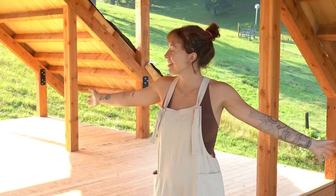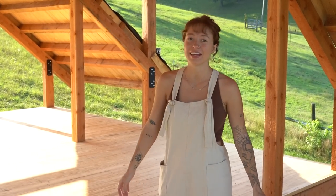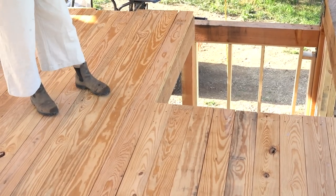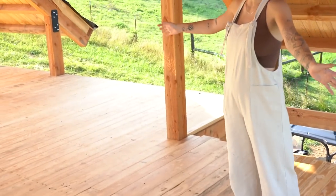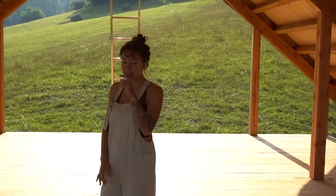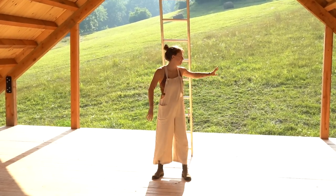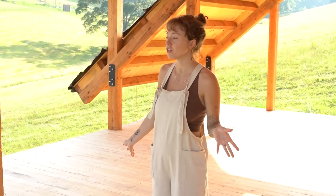Welcome to the upstairs where we're going to be living! I already love it up here so much — just the view and the floors and all of it. I can imagine a really beautiful life up here. Guests and visitors will come up the stairs and have a little hallway, then come into this upstairs space. This will all be open concept except for right here, where the only wall will divide the living area from the bedroom and bathroom.